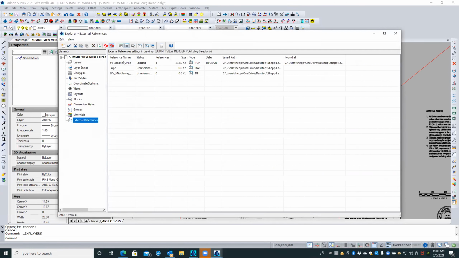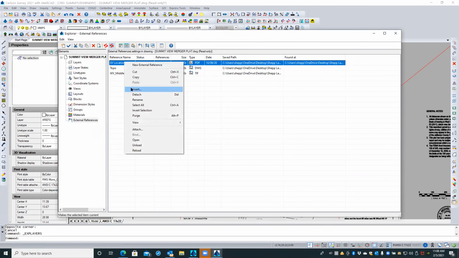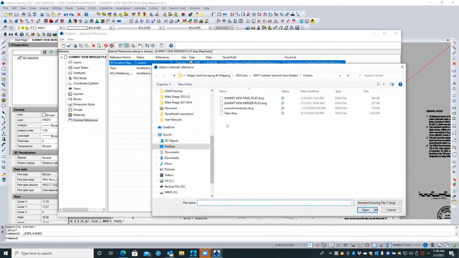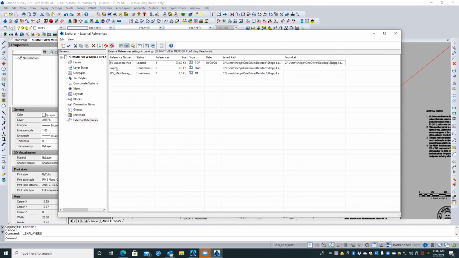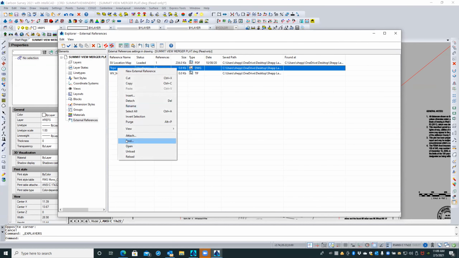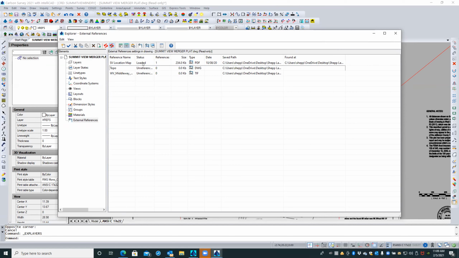See that it won't even let me bind it. See, that lets me bind. There's something about that file.